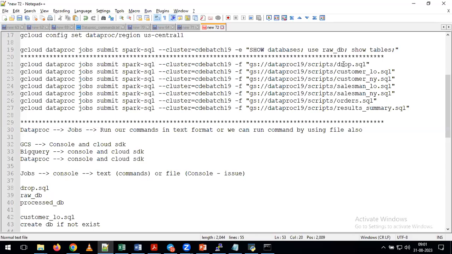Sorry, sir. Like the day before yesterday, when we created the scripts, they were not loaded into GCS, right, sir? Because we didn't give any path like gs:// and this type of path. So we directly created the scripts. I thought they would go to the Unix shell, like the Unix VM, and be stored there. I ran whatever scripts I had there.